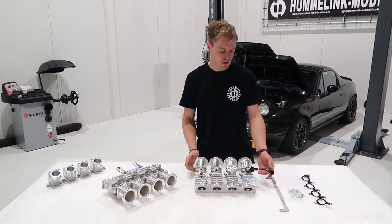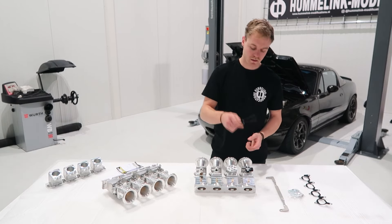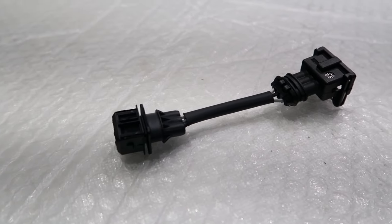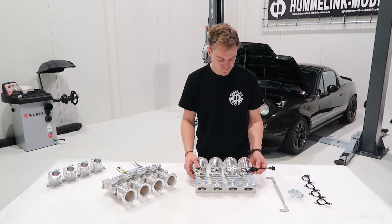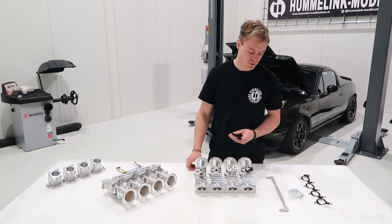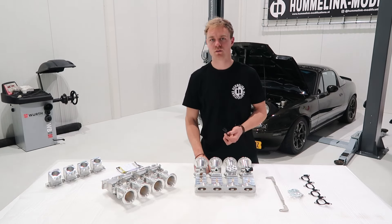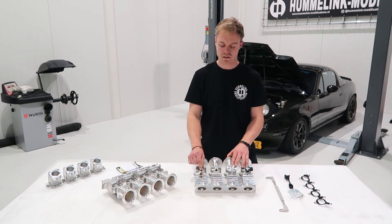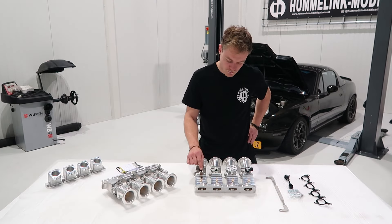We include a little adapter harness for the TPS, and this depends on which model kit you choose. You will need to select the chassis of your car, and depending on that you will get the right adapter. This connects to the TPS and simply plugs into your original harness, making it completely plug and play — as far as throttle body kits can be. This is one of the differences between the 1.6 kit for the NB and the 1.6 kit for the NA, as the NB uses a different connector. The cable length on the NA and NB throttle wheel and bracket is also different, so on the website you can select NA or NB and you'll get the right parts.